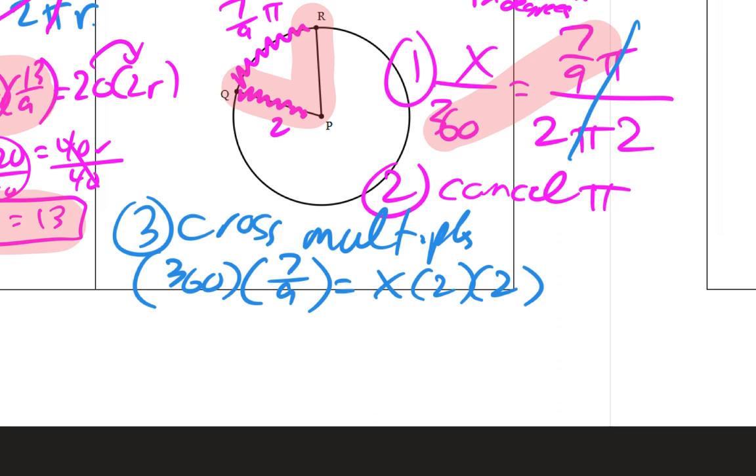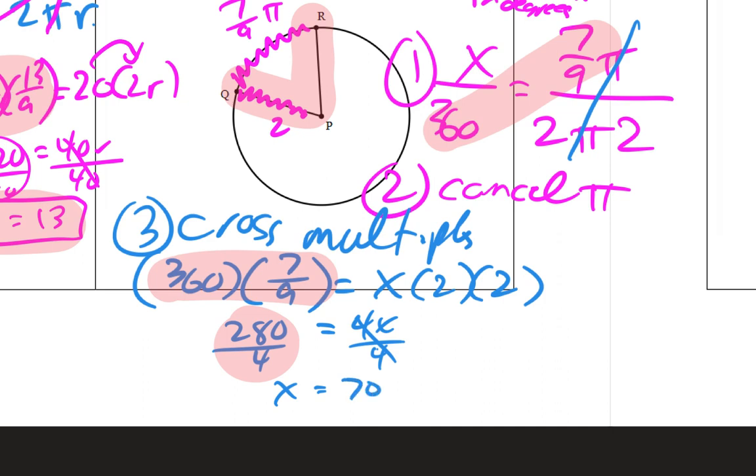All right, so now, we see this on the left side. This can go right into our calculator just like that. So if we type that into our calculator, that's going to give us 280 equals x times 2 times 2. 2 times 2 is 4, times x is 4x. Now that looks a lot easier. We're just going to divide that side by 4, divide that side by 4. If we cancel that out, I can bring the x over here. X equals 280 divided by 4 gives you 70.